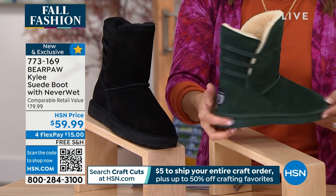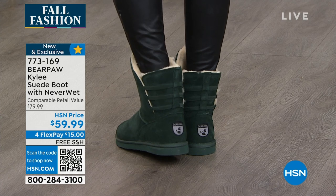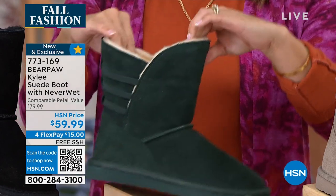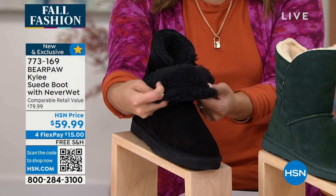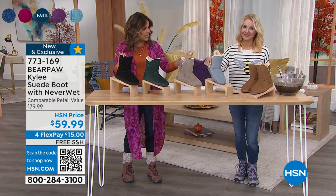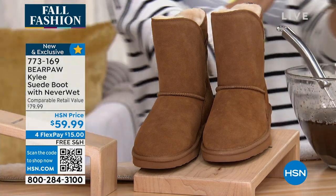Let me walk you through the colors. This one is called dark green — perfect for this time of year. Look at the elasticized straps on the back — it makes it super easy to put these on and off. I love the height too — it's a seven inch shaft. If you ever struggle with athletic calves and have a hard time with boots, these don't come up as high. They cover the ankle but stay just below the calf. We've got it in classic black, stone, fog blue which is a really pretty chambray blue, and then the classic Bear Paw hickory. These are in five through thirteen, whole sizes only, and five through twelve in wide.